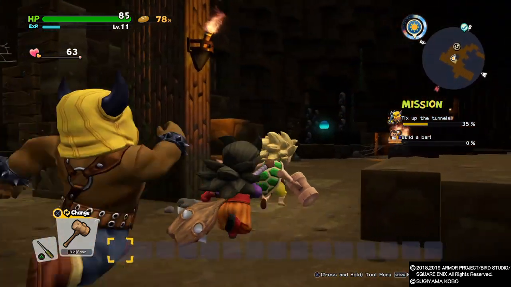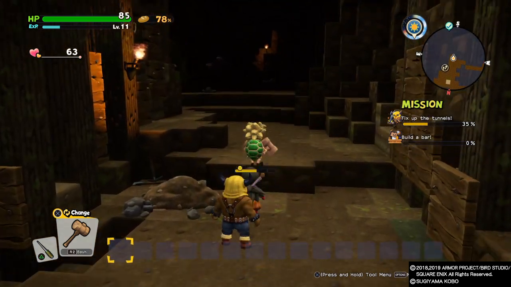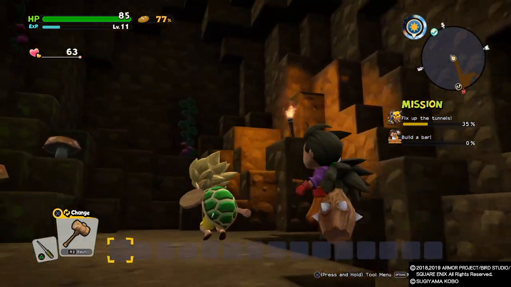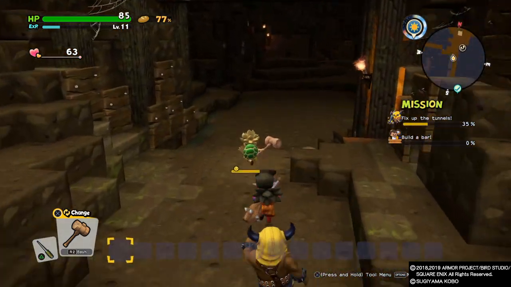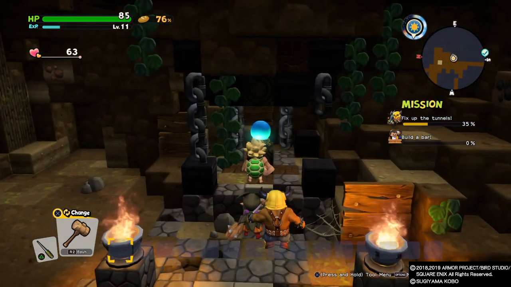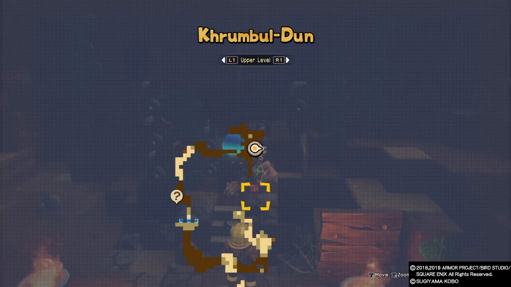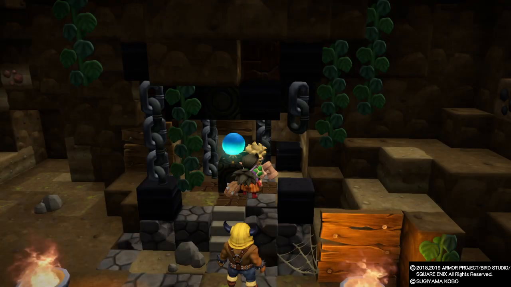Interesting. Okay. Let's see what's over this way real quick. Okay, nothing too crazy over here. Okay, cool. Let's head back. What am I doing? Oh, goodness gracious. Okay. Should be able to go to Crumbledon Town.